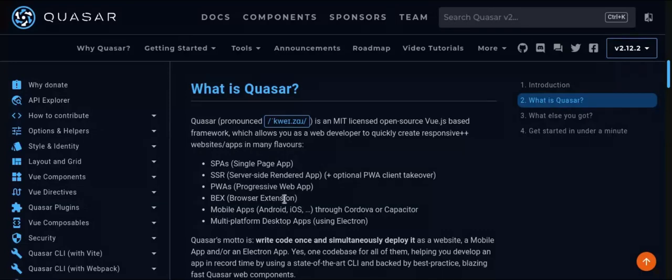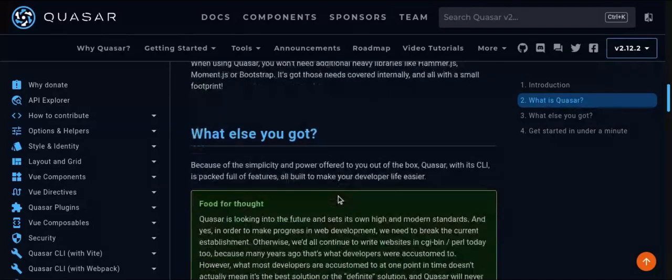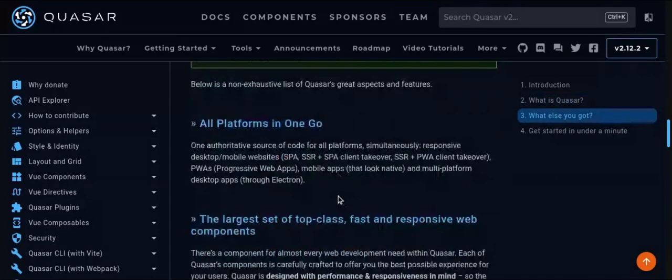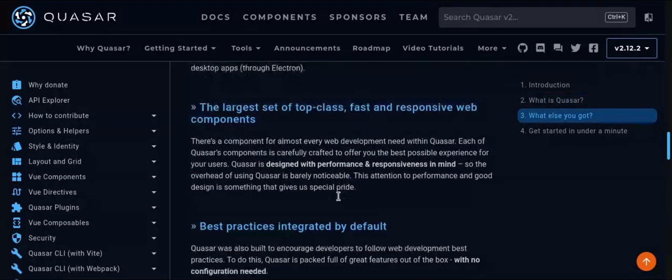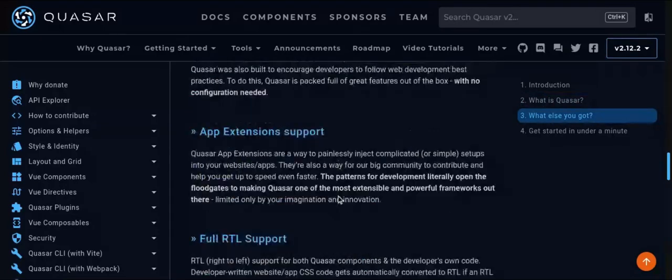All right, so with this framework you can create even mobile applications, you can create even desktop applications, just by coding once. And then you just need to do some configuration and write a simple command to convert it to the respective platform you want. I think that's really great and really amazing. That's the big feature I've seen so far in Quasar. Everything else remains as Vue, and there are other things that are specific to Quasar itself, but that's it.